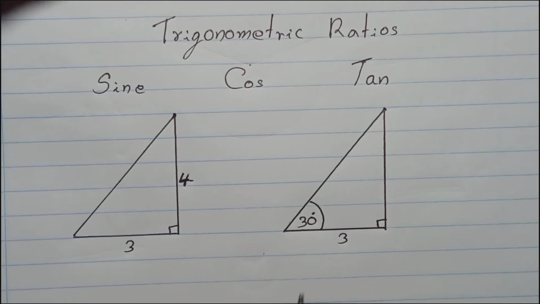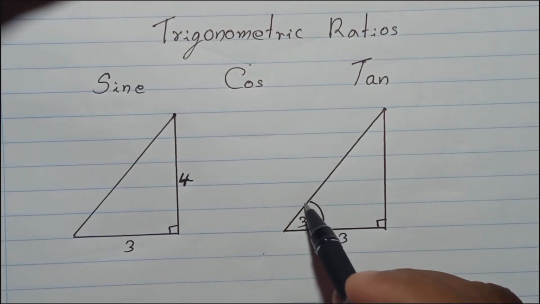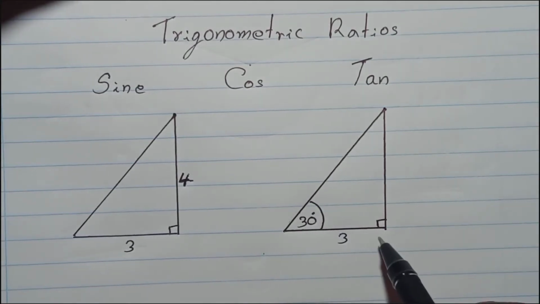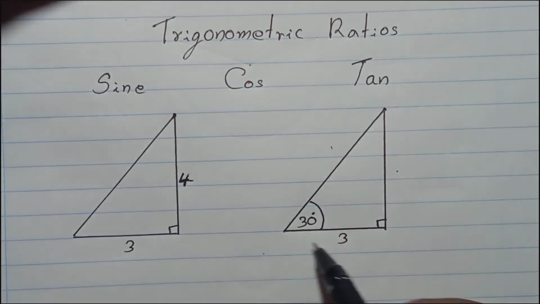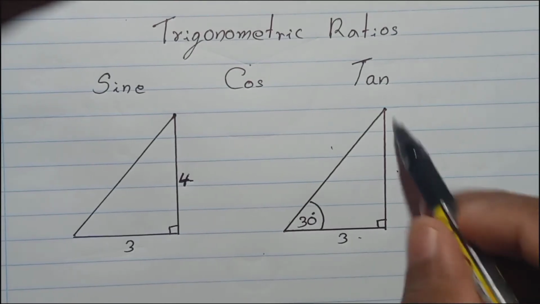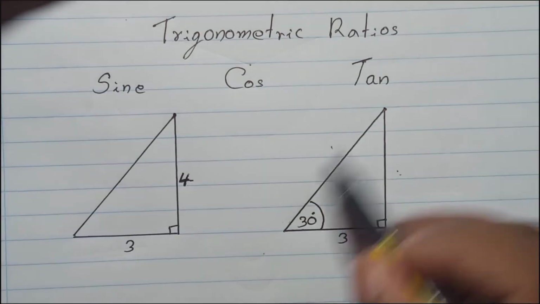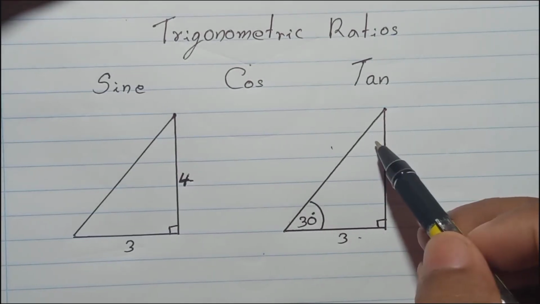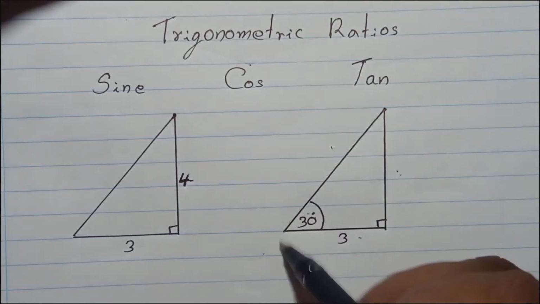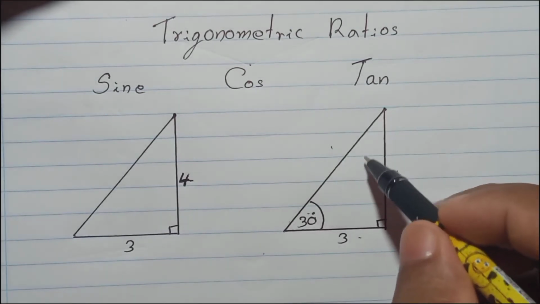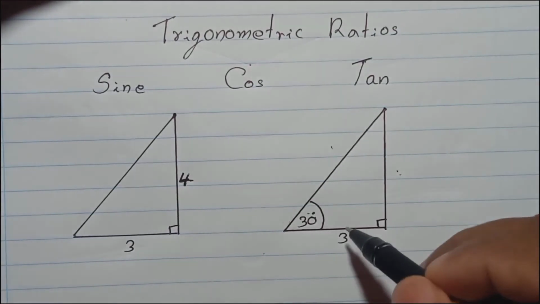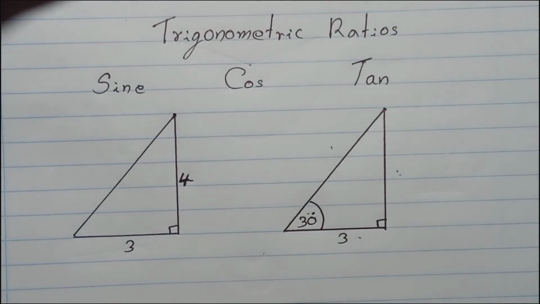When you have a right angled triangle, if you know one angle other than the right angle, and one side, it can be even this or this, it doesn't matter. Then you can find the other angle and the other two side lengths. Obviously this angle you can find, because here is 90, here is 30, then definitely this should be 60, because all three add up to 180. Using that rule you can find this one. It's not a big deal, but these two sides are the thing. To get these two sides, you can use these ratios.